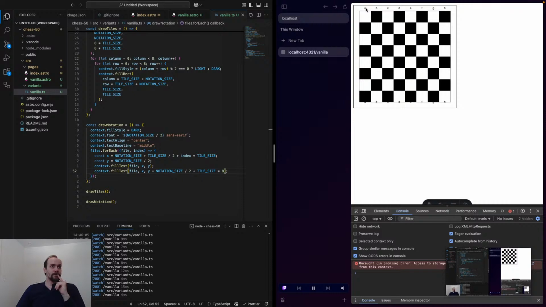Well, imagine that we want an entire notation size for the Y. We only want half, but if we want a whole one, then if we want the whole board and then want half again, then we'd be here. So we just did not go far enough. Cool. So the next step is adding the ranks.